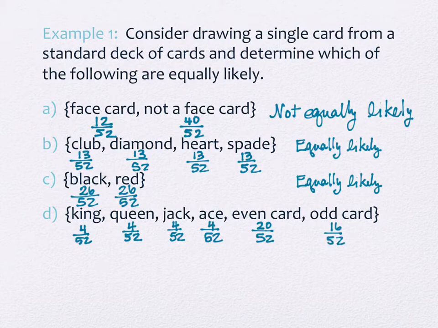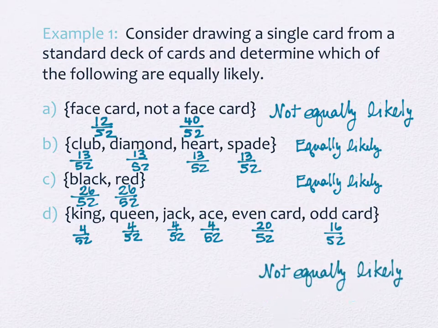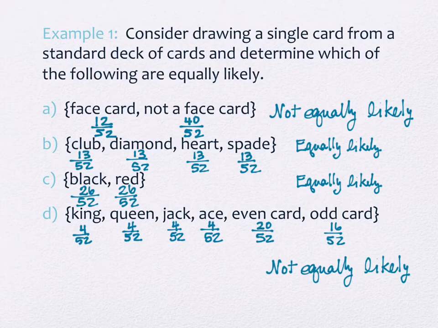And are these equally likely? No, they are not equally likely. Now, the first 4 of them are equally likely. So if that had been where my problem stopped, the answer would be yes, but once we included the evens and the odds, it's no longer true. Okay, any questions on that? So what we did was just counting of cards, but not in the illegal counting of cards kind of sense that everybody doesn't like, okay?